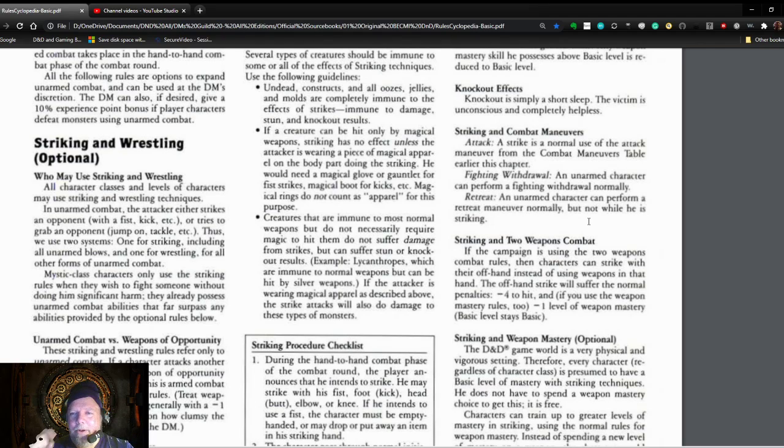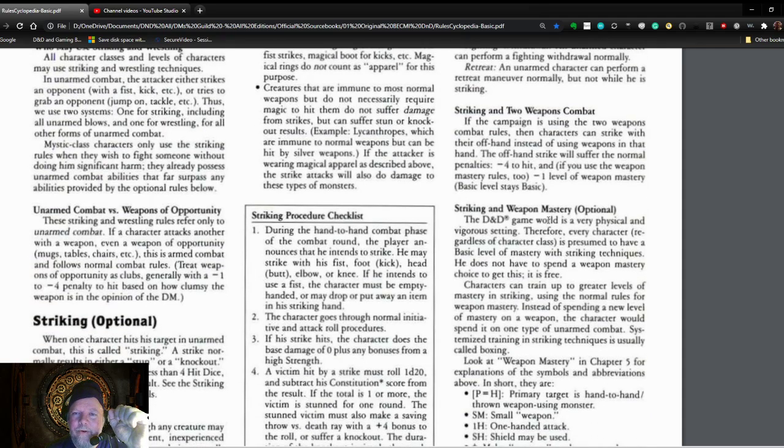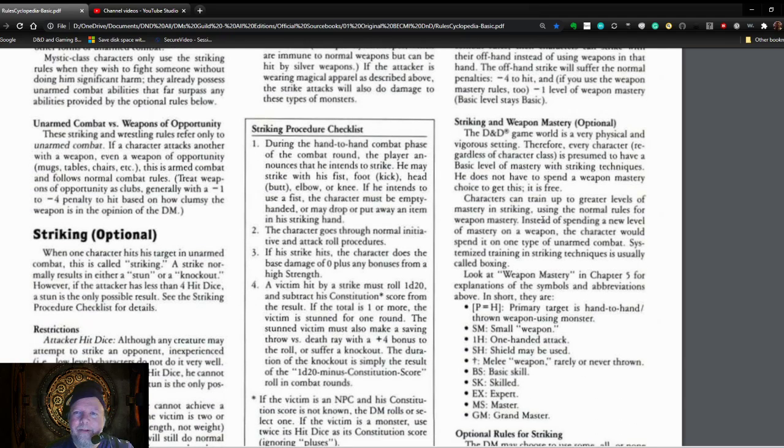Striking and combat maneuvers. An attack strike is a normal use of the attack maneuver from combat maneuvers. Fighting withdrawal: an unarmed character can perform a fighting withdrawal normally. Retreat: an unarmed character can perform a retreat maneuver normally, but not while he's striking. Striking in two-weapon combat: if the campaign is using two-weapon combat rules, characters can strike with their offhand instead of using weapons in that offhand. The offhand strike will suffer the normal penalty, -4 to hit, and if you use weapon mastery, -1 level of weapon mastery, so basic level stays basic.